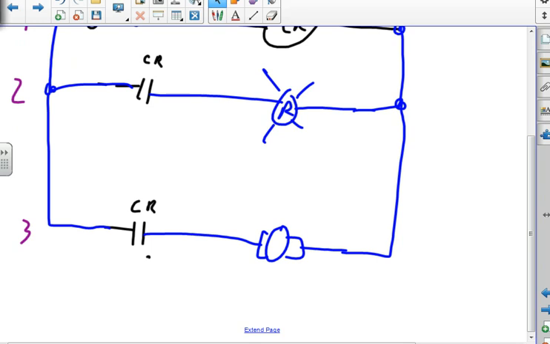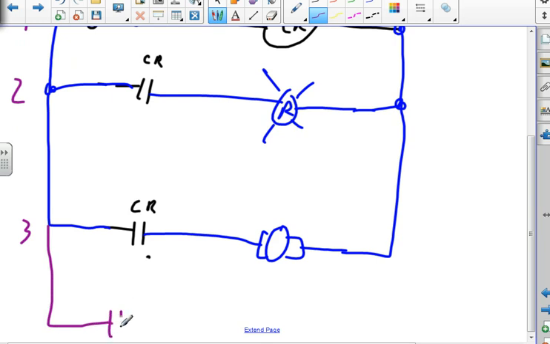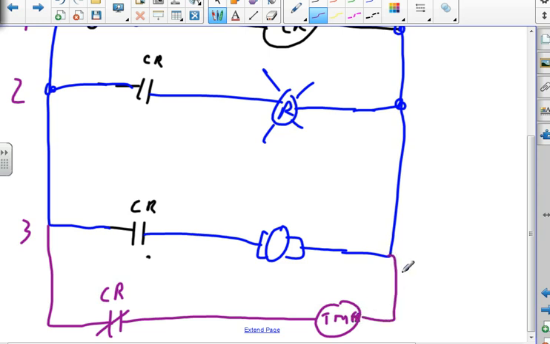We're gonna add a line. It's going to be a normally closed contact from the control relay, and it's going to turn on a timer.